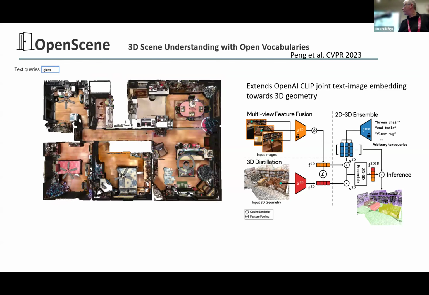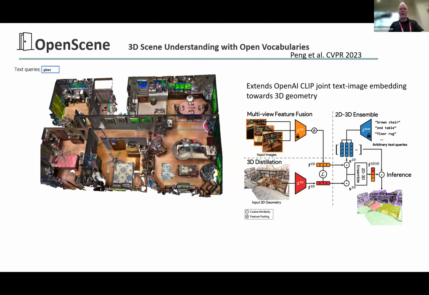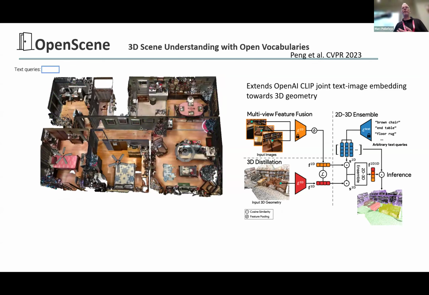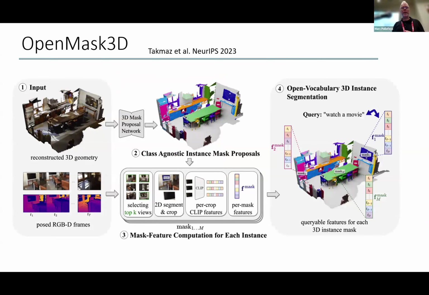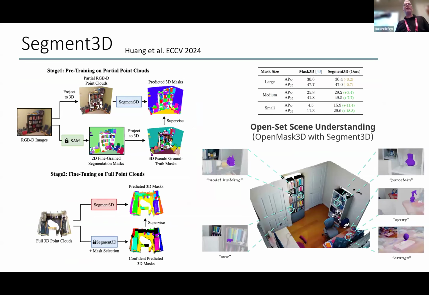So here's the material, for example. Okay. So we've also extended that to going to objects, so immediately work on object instances. So this was OpenMask3D. Also collaboration with Google, but Google in Zurich now, between ETH and Google. And so essentially we had object instances, and then for every object, we essentially determined from the imagery the likely CLIP embeddings, and could essentially query objects. We realized that the instance segmentation was actually still not fully open vocabulary.